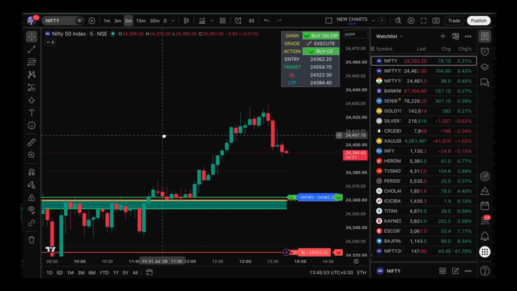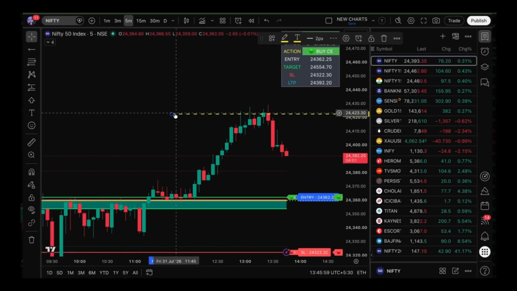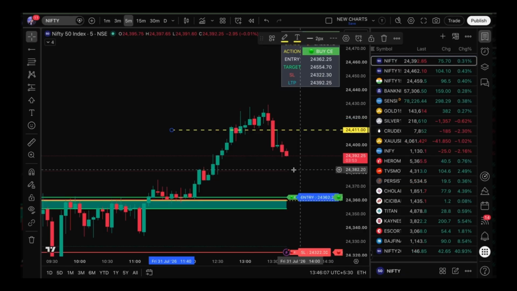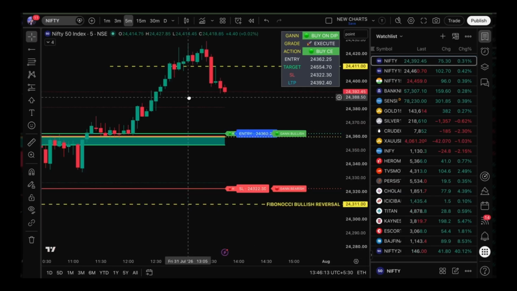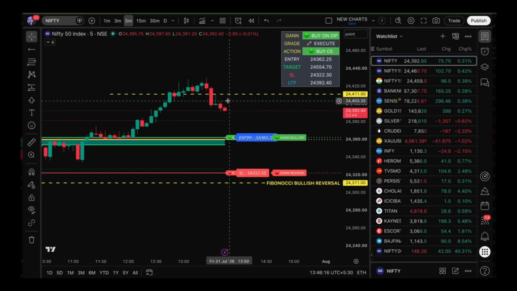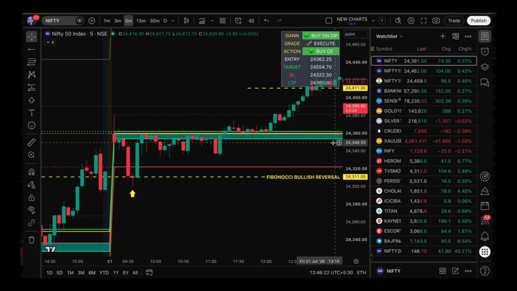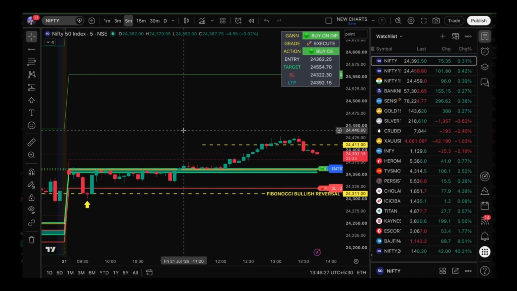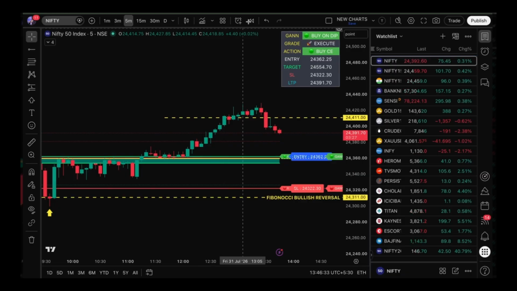For example, let me mark this on the chart. Reversal: 24,411 above, when it reaches there, this is the bearish reversal. Once it reaches it, you see a green candle and then a red candle, and it starts falling. When you see a green candle like this, that is our bullish reversal. And we have a very good reversal strategy based on Fibonacci, and also Gann reversal and Gann bullish.